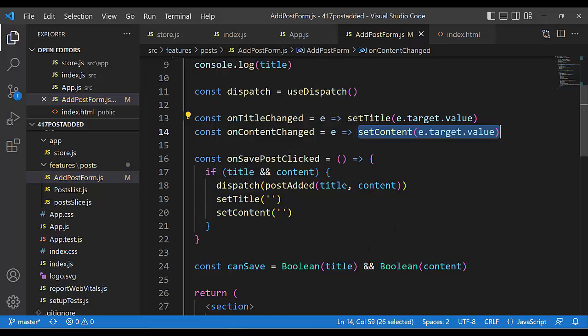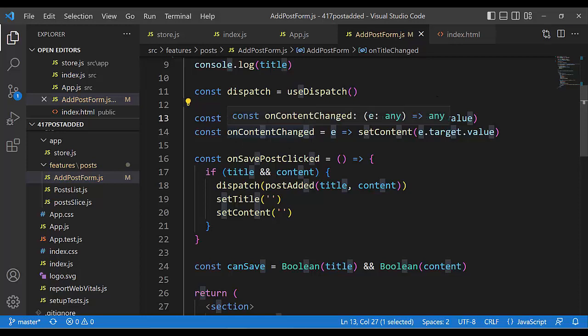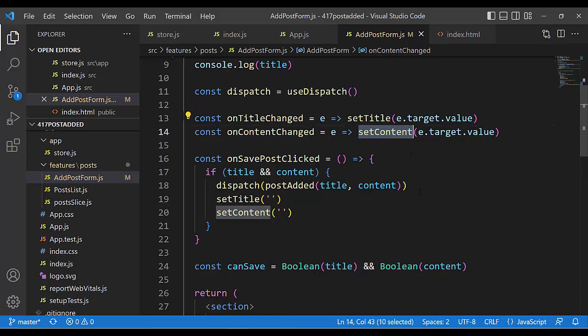These are two objects, onTitleChange and onContentChange, equal to an arrow function with the event parameter, and setTitle(e.target.value) means immutably changing the value, and it is the onTitleChange object. Same for onContentChange, equal to an arrow function with parameter e, setContent. It is set state.